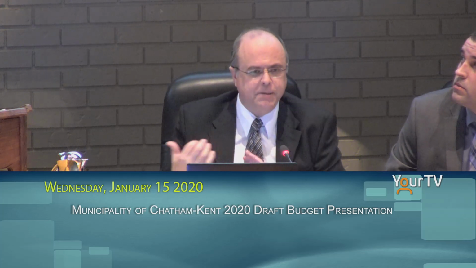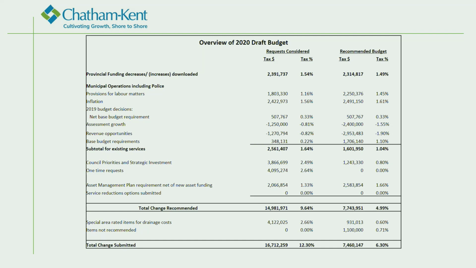This slide has way too much detail for someone just reading on the screen, but it's in your binders for your information. The overall point is just to show the work that's been done over the last 6 months in the budget process. Of all the requests that came in, we were close to 12% tax impact, and through weeks and weeks of meetings and prioritizations and finding alternate solutions is where we landed on the 4.99% that we're recommending to you tonight.